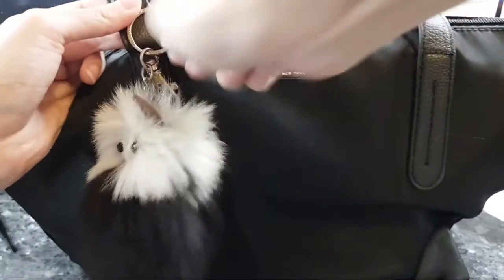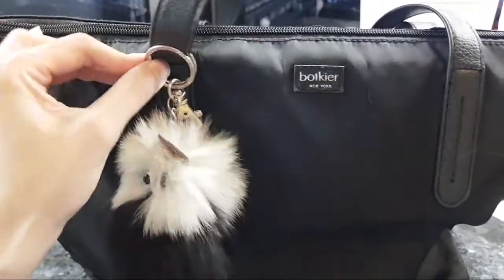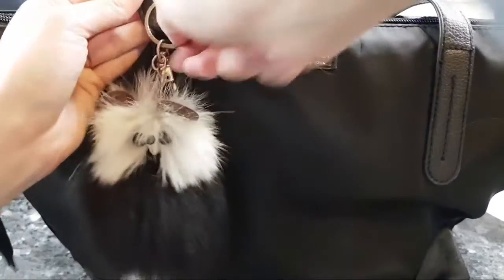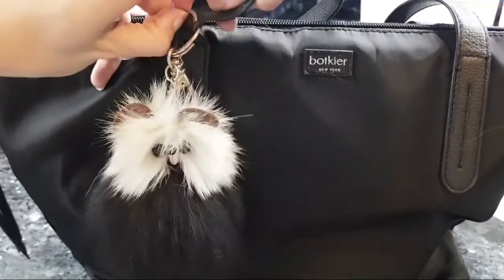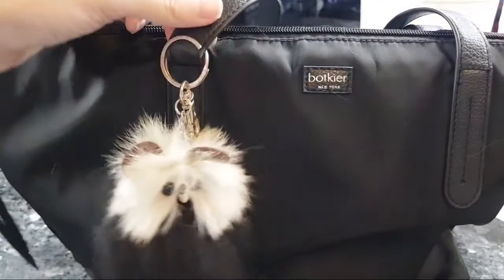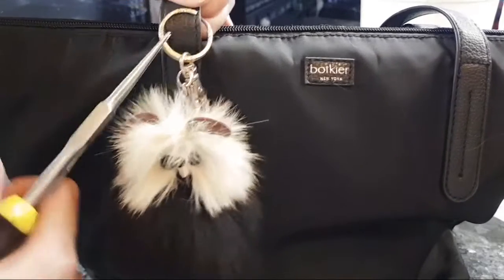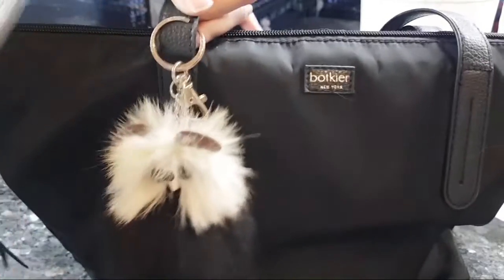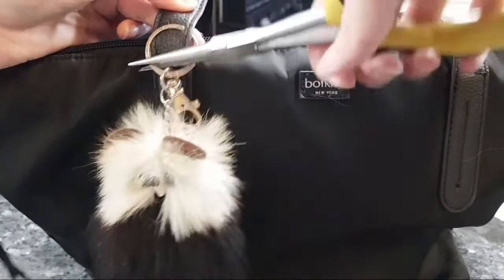So I'm gonna try and move this thing on here, and let's see. I also think that it's better to just choose not to buy new pieces. If you do really want a fur piece, I would say you've got to be very mindful about where these pieces come from, and there's a reason why you don't see me buy new fur pieces. Between natural fur and acrylic, I would say buy natural, but of course, it's all up to you, right? But I thought this was a really cute piece, and we'll see how long this piece lasts.